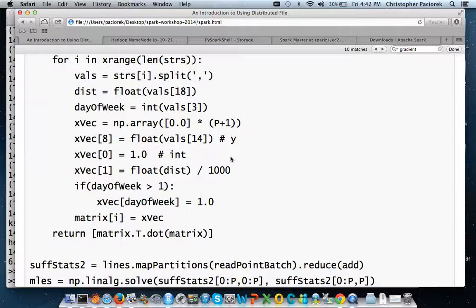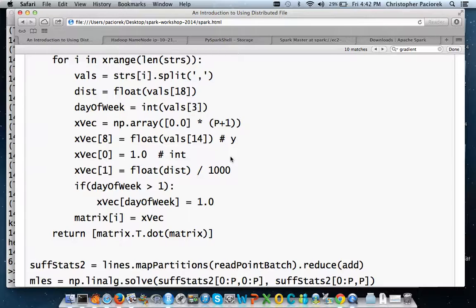The y observation is actually the 0th element of this vector, so it's all glommed together there. I'm doing the x row, tacking on the y, and doing the cross product of that entire vector. I created a matrix earlier here, and this says that the ith row of the matrix should be this x vector.